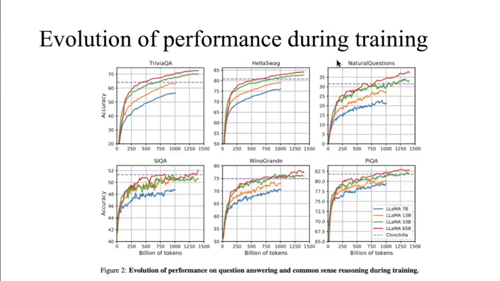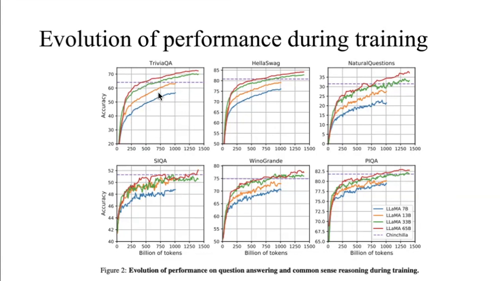So this is on the benchmark data sets, right? So different data sets, and this is the performance. And the x-axis is actually the training iterations, like the number of tokens seen during the pre-training process. Basically, you can evaluate all these different benchmarks with their checkpoint models, right? That is undertrained. For example, if they see just 250 billion tokens, what's the model performance on these benchmark data sets?